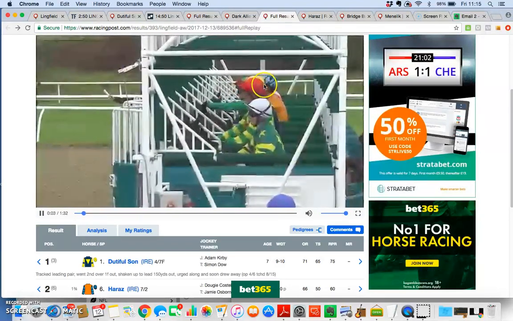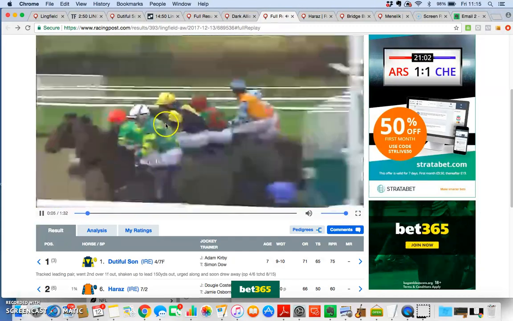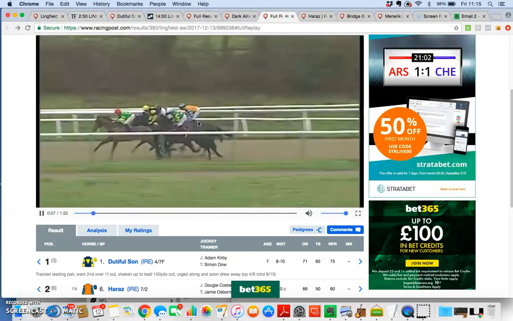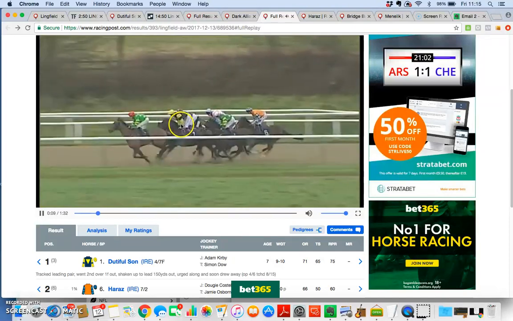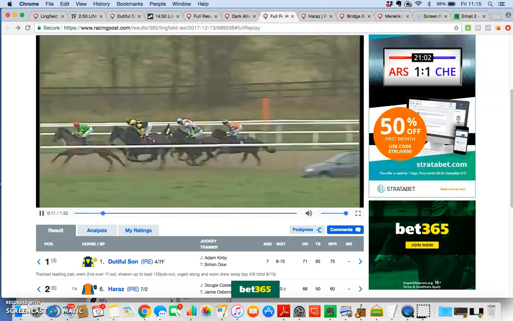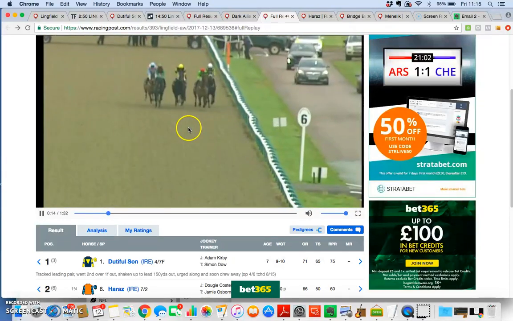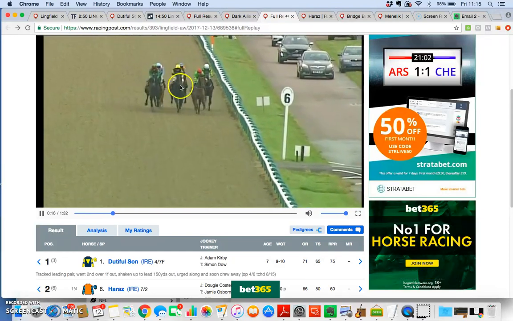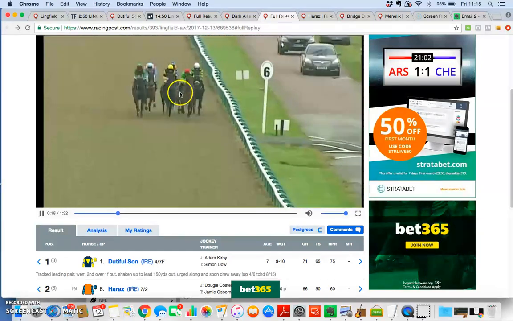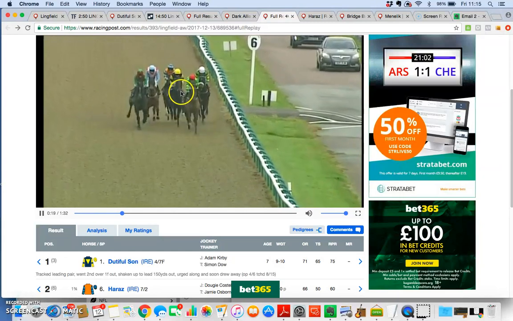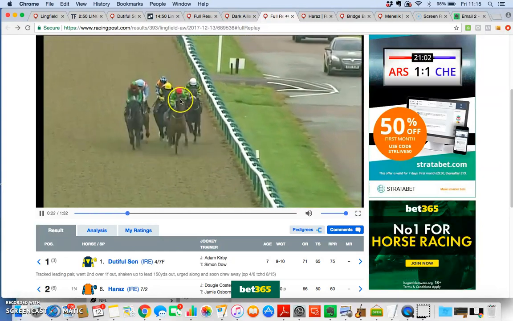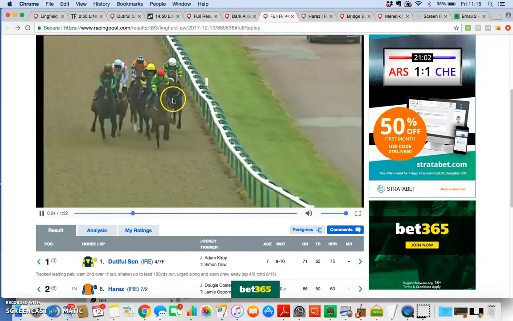And is that one there with a yellow hat just behind the one with a red hat? Gets a nice position early. He's doing it very, very easily. He's not being pushed along. That's what the in-play betting boys in the betting market look for. I mean, look at that. He's travelling superbly well. He just gets a little bit free here, but then he's okay. He just tucks in behind the horse, and there's no problem whatsoever.